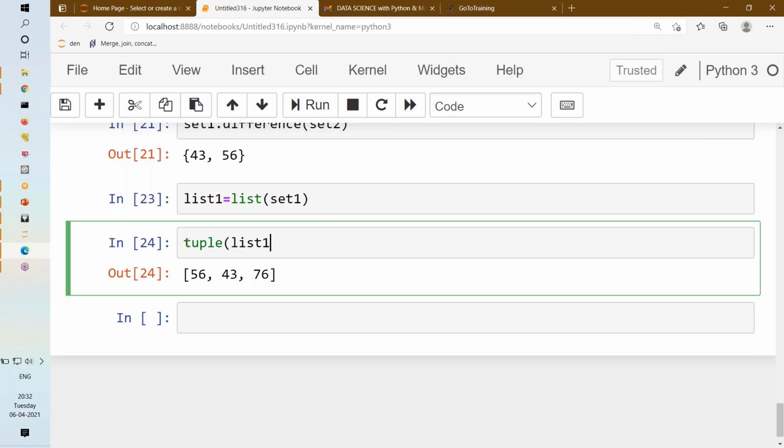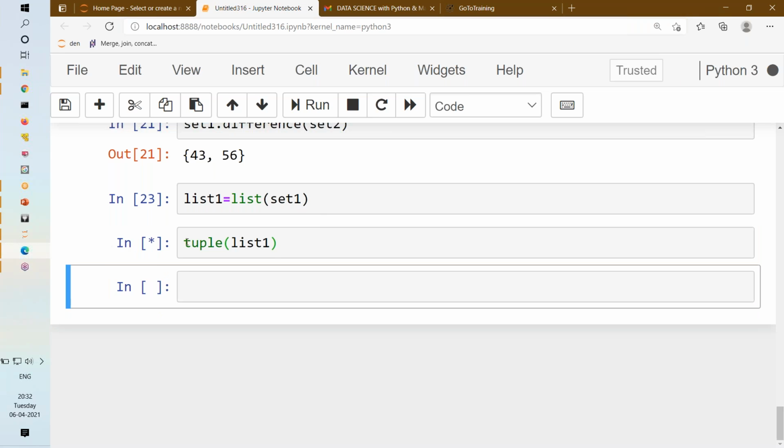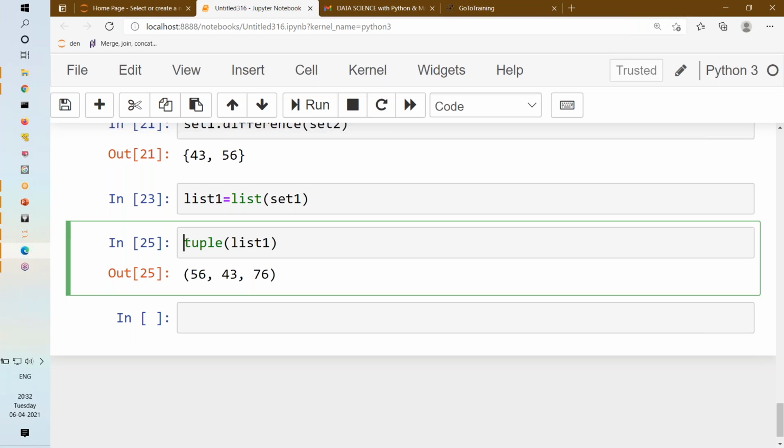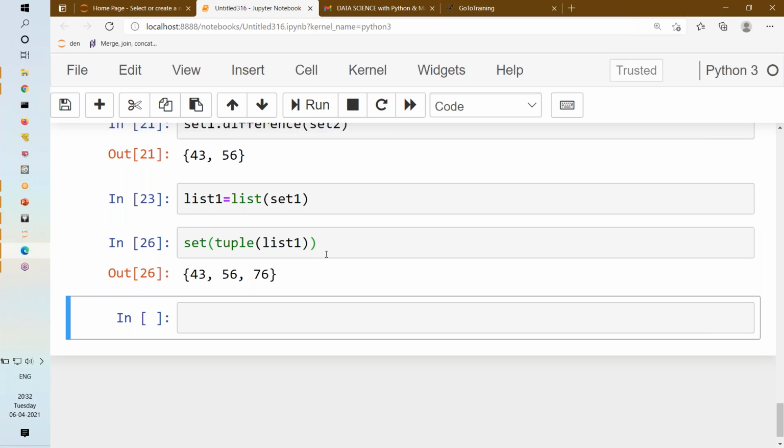People who joined newly today, they need to understand tuple and list, which we saw in last week's class. So a tuple is kind of a list converted to a tuple. Again, if you want to convert this tuple to a set, you write set of this. So whatever you want to convert to, write that function and then run. Anything can be converted to anything, right? Is it clear so far? I'll stop here. Is it clear so far, everyone?